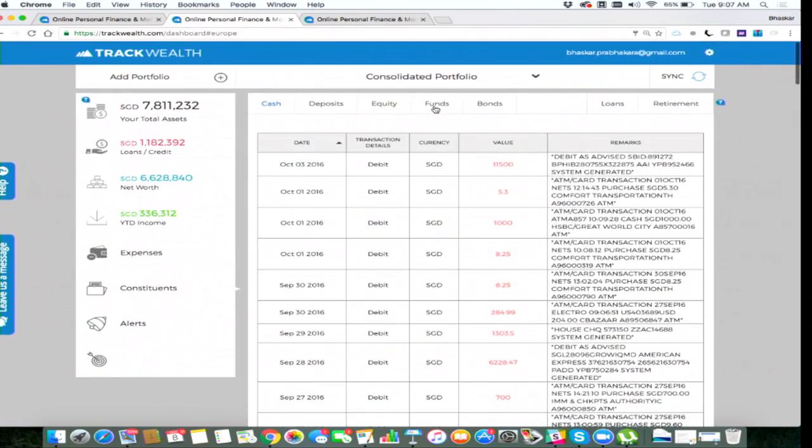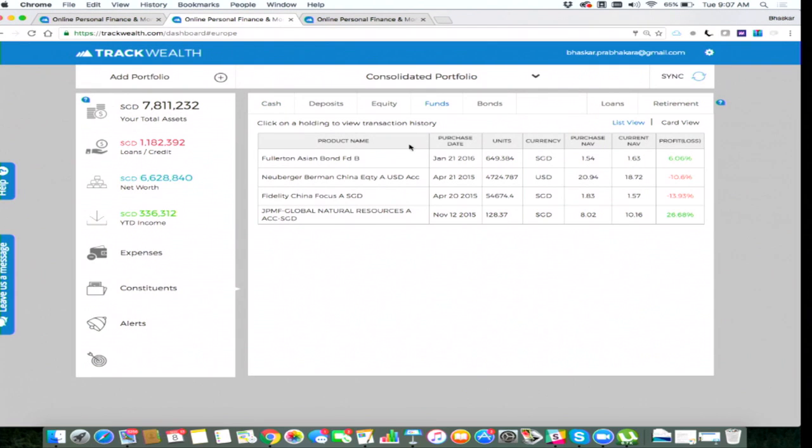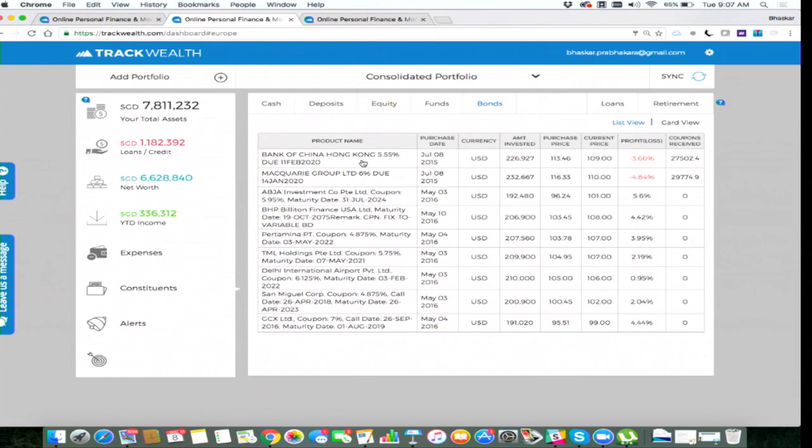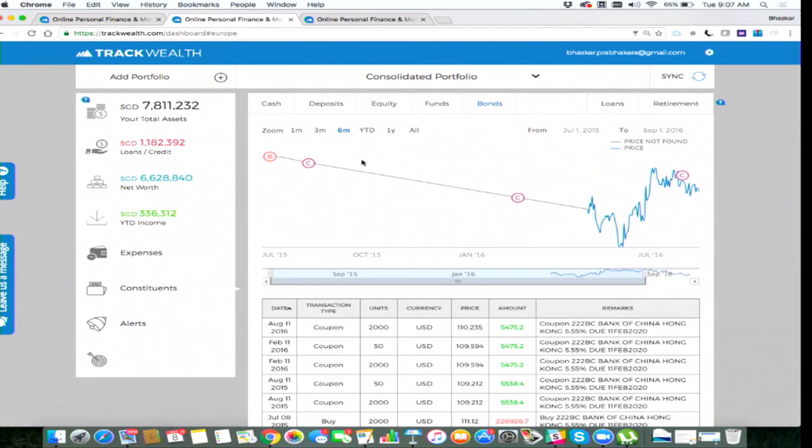I could then go into my funds portfolio or bonds portfolio and look at, let's say, an investment which I've made and see how effectively I have been tracking the market. Have I been buying low and selling high as I should be doing, or have I just been following the market? Where effectively have dividends come in? So for example, let's take the coupons. Have I been receiving all the coupons at the regular rate?